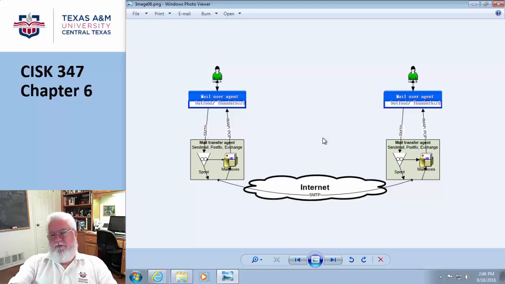Now, it could respond back saying, go right ahead. Or it could come back and say, who? I don't have a Jill. So it's going to verify that the recipient of this email message actually exists. Okay, that's kind of cool. So the system could stop dead right there saying, dude, I don't know who you're talking about. And that'd be the end of the conversation.